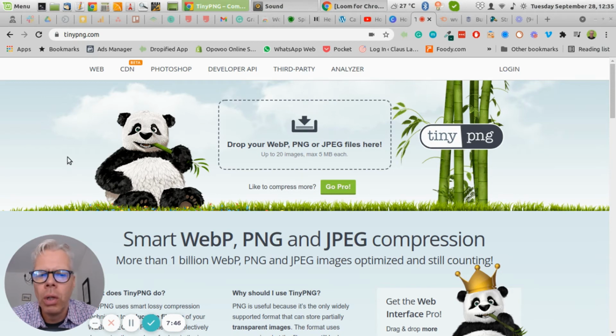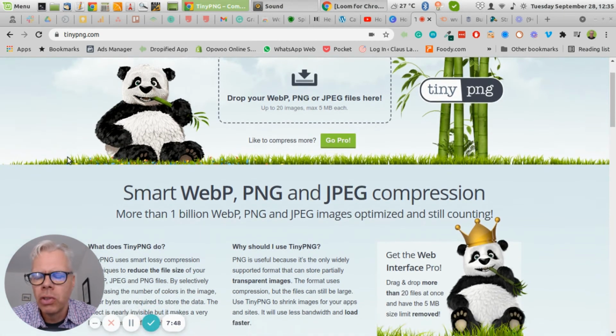Also a free tool. I use that for years now, just to make sure that you really compress and get a very small image size or file size for your image. And they will just load much faster on your store or on your website.